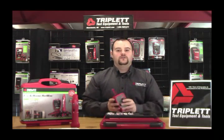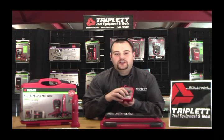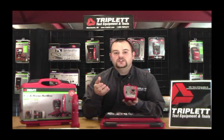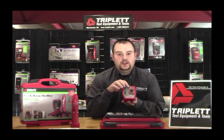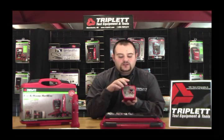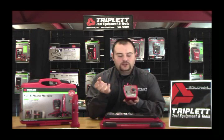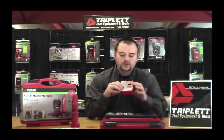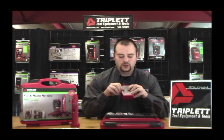We also have our Fox. The Fox features wobble and pulse tone tracing, so you can choose different sounds. You can also trace AC or DC voltage. It has an LED indicator — this is the voltage present LED indicator — it actually lights up when you're tracing live wire. This lets you know the circuit is live and that you probably don't want to touch the cable you're tracing with your bare hands — it's a safety precaution. You can also use this product for standard continuity tests by flipping the switch all the way to continuity.